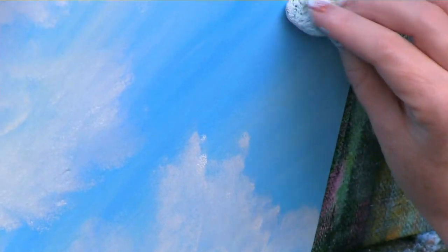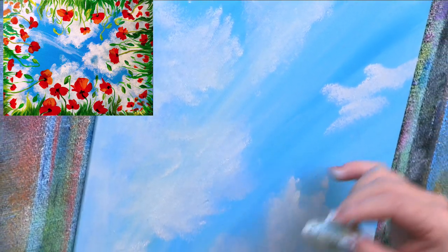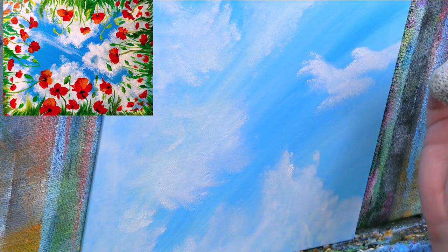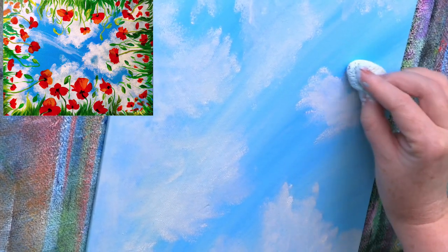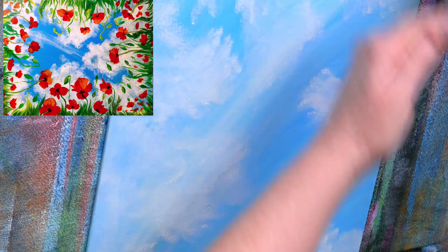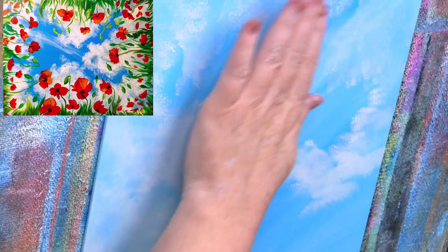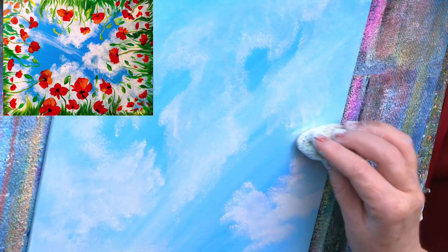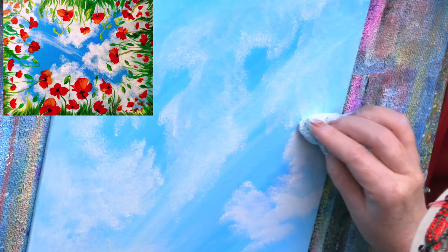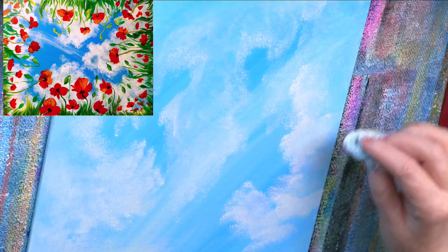I'm going to make a nice little guy here. It's important to leave some blue. When you hear artists talk about negative space, the area where the clouds are not, that's my negative space. That's where I don't have a particular subject or object inside of it. Sometimes the spaces between important objects can become negative space. It's nice to leave interesting shapes in your negative space and in your subject. But if you're really new to painting, you might be sitting here going, I just got to make this sponge go. I can't be worrying about these design elements at this moment.